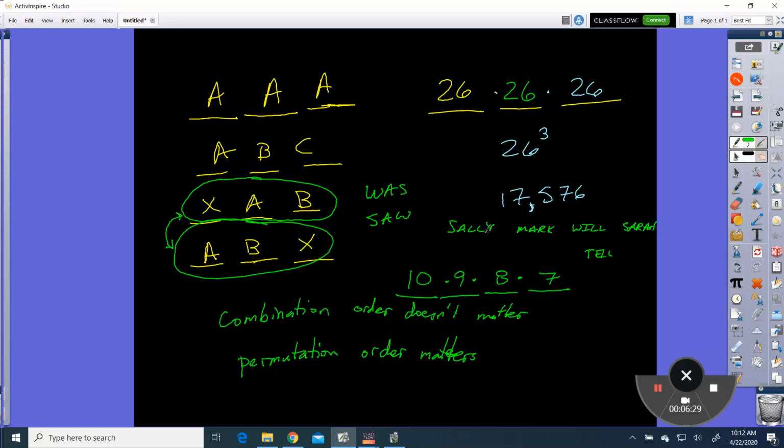Whereas if I'm just choosing a group and you 5 are going to work together, that order doesn't matter. So anyways, that's the difference between a combination and permutation, and even a little bit different, replacement versus without replacement. Replacement means I put the card back in. You know, that's your marble problems.